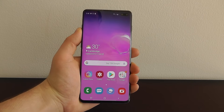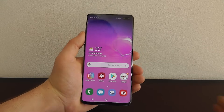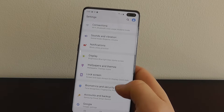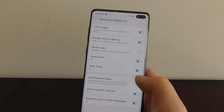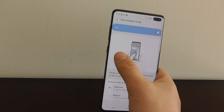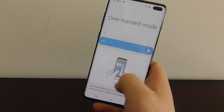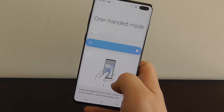I love how big the Samsung Galaxy S10 and especially the S10 Plus is, but sometimes that can be a lot to manage especially if you're just trying to use one hand. So I want to show you how to access the hidden one-handed mode. Go to settings, scroll to advanced features, click on advanced features, then motions and gestures, and you'll see the one-handed mode you can enable. Once enabled, all you have to do is swipe down from the top left, middle left, or middle right to activate it — you can access everything within the range of a thumb. Swipe back up, then swipe down again and everything's accessible with just one hand.